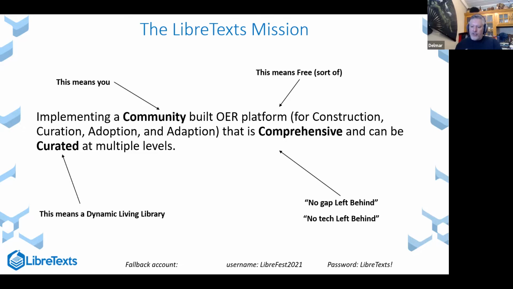And lastly, is curated. And curated is an exceedingly important component that's oftentimes lost in discussions of OER platforms. The key point is that while we build OER content and we grow OER content for us to be able to capitalize on it, if we don't actually have an infrastructure in place in order to curate the content, meaning being able to update the content, prune the content, fix issues that need to be fixed, and just in general, make sure the content is always topical and ready to go, then that content starts to die and we're going to have to replicate the wheel. And we've already done that multiple times in the past in the very short OER lifespan.